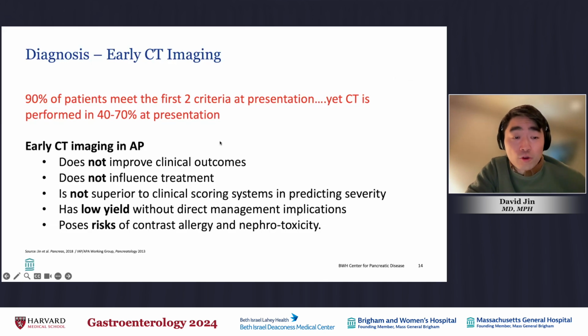And this is performed despite multiple studies and clinical guidelines showing that early CT imaging in acute pancreatitis does not improve clinical outcomes, does not influence treatment. It's not superior to clinical scoring systems in predicting severity, has low yield without any direct management implications. And CT contrast poses risk of contrast allergy and nephrotoxicity.